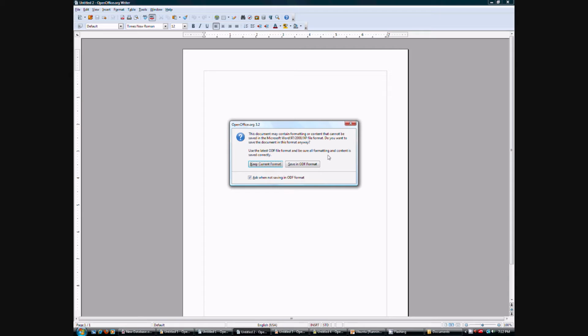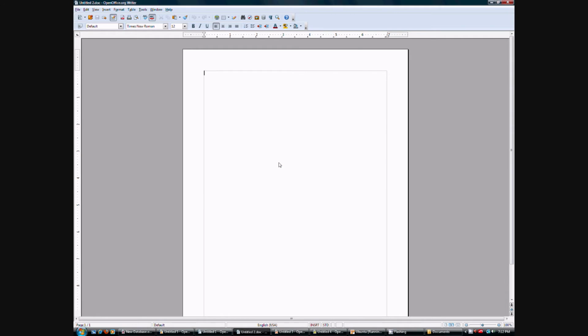If you save it in a different format, for example a .doc, it may change it just because of the way it moves over. I personally haven't had a problem with this, and I've done some stuff with some funky formatting, but it's possible. So if you're ever doing this with something that isn't fairly straightforward, it's safest to first save in an ODF format, go back to the file save like we just did, and then save it in a Microsoft doc format. And what you're going to do then is click Keep Current Format, and that will keep it as a .doc.